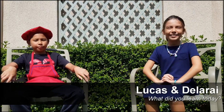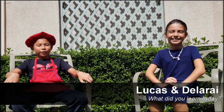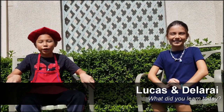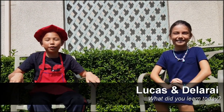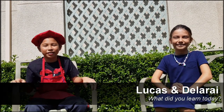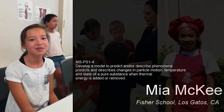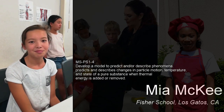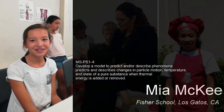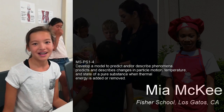Today we learned chemistry by making whipped cream and of course it was delicious. We learned about emulsion — whipping cream into the air and how fat sticks together. Today, while baking a cake about Belgium, I learned about boiling water and molecules and how they expand and spread out.